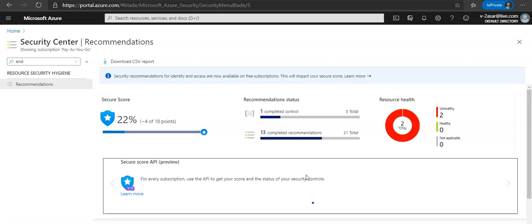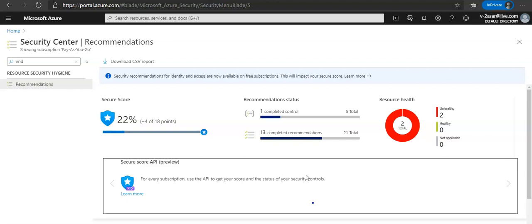Let's say the signatures are out of date: an anti-malware solution is installed on your Azure VMs or non-Azure VMs, but the solution does not have the latest anti-malware signatures. Or no real-time protection is enabled, or the solution is installed but not reporting data. Then it will highlight those issues as well. And there might be some unknown scenarios wherein you don't know the exact issue, but the anti-malware solution is installed and the status is showing as unknown. So how do you fix it?